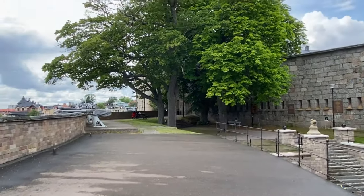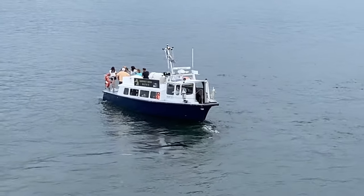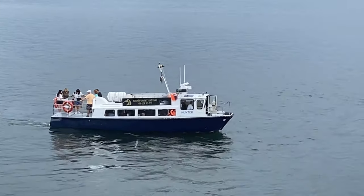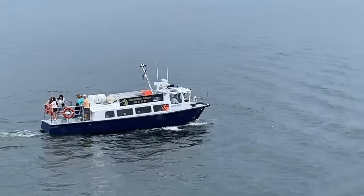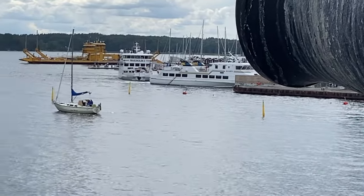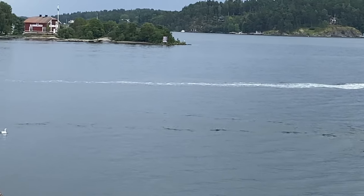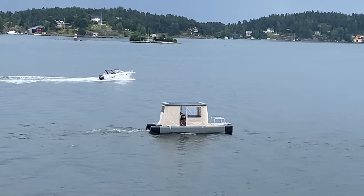This is a big, beautiful tree. We came to this castle by boat because this castle is basically in the middle of the sea. We took the bus from home, got off at Vaxholm, and then from Vaxholm Station we took a little boat to reach the castle. I know I said lake earlier in the video, but this is a sea which is connected to a lake — that's why I said lake earlier, in case you were wondering.